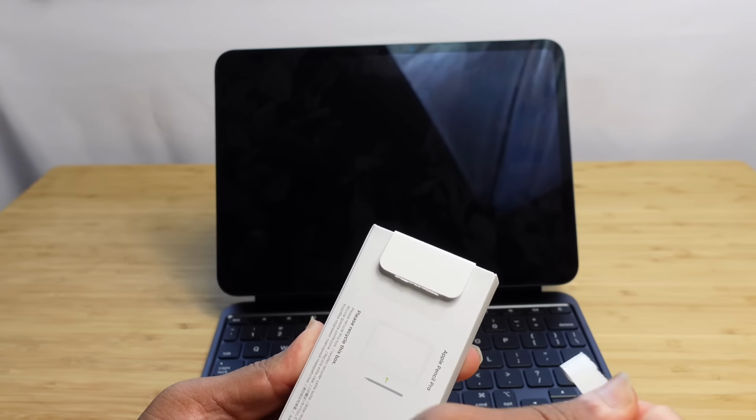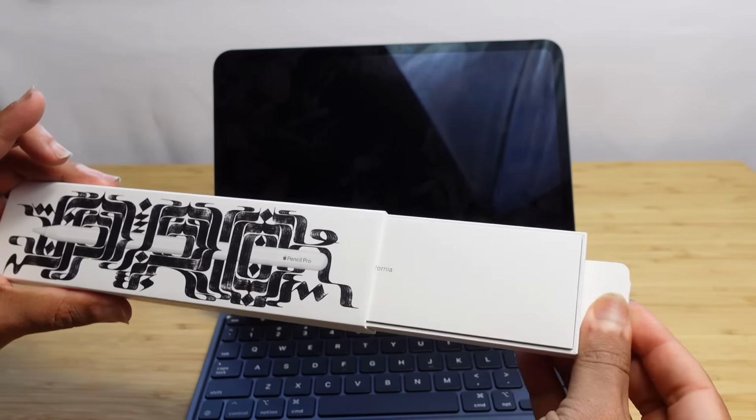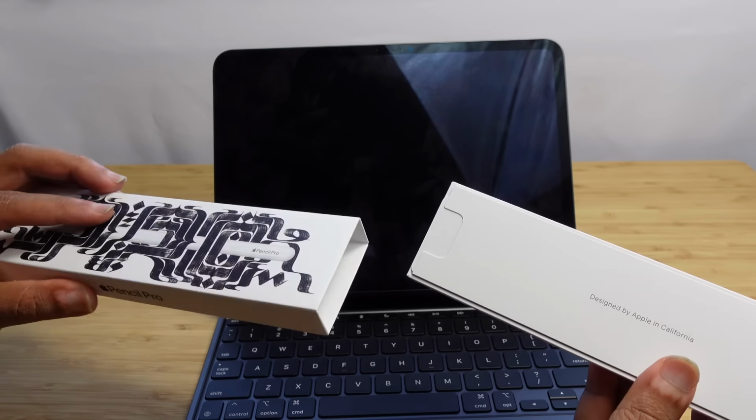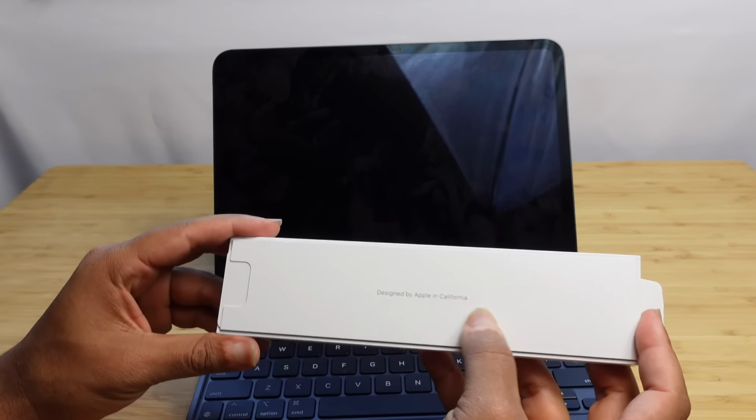So we'll go ahead and rip that off. And then this pull strap comes off. And then we just slide it out. Designed by Apple in California. So this Apple Pencil Pro has a lot of new features. We're going to dive into them.